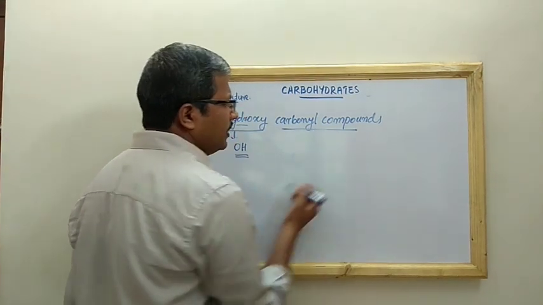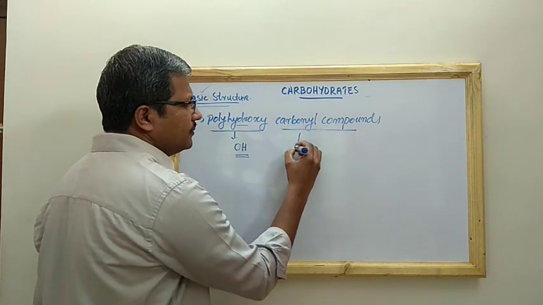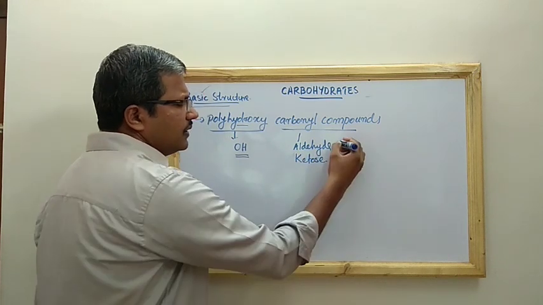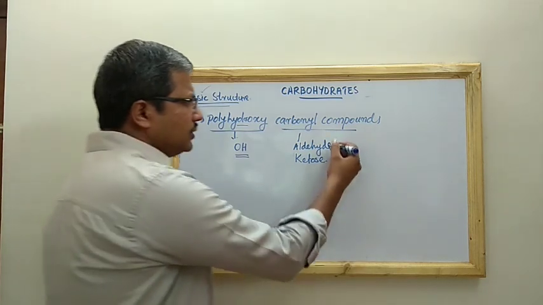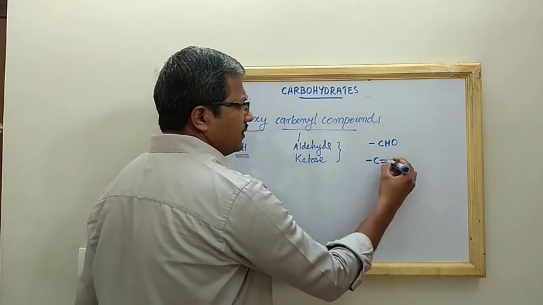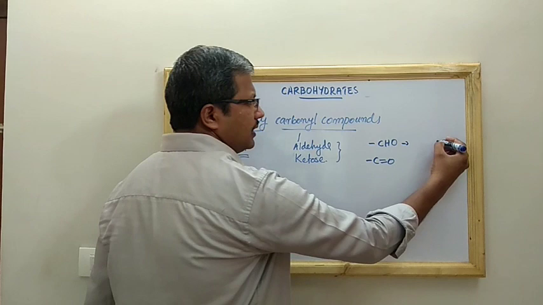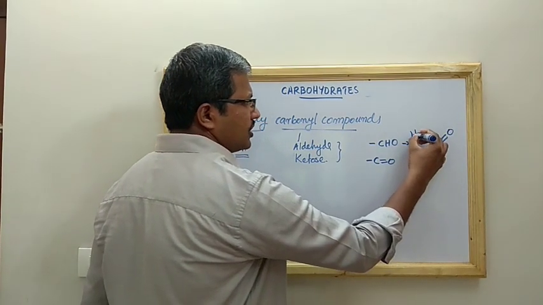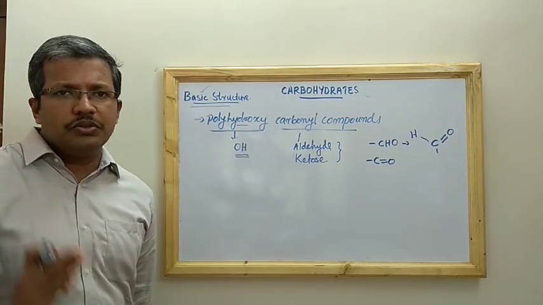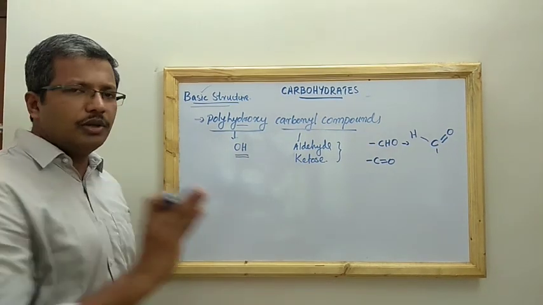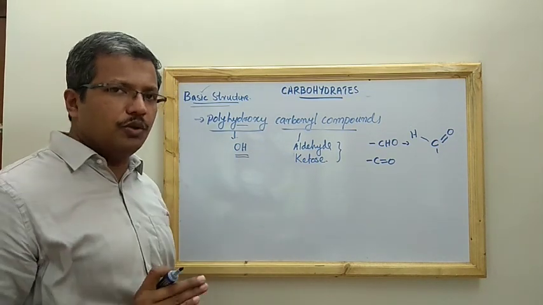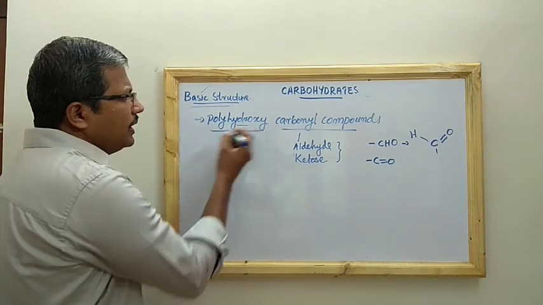Let us see what is meant by carbonyl. Carbonyl is nothing but the aldehyde or ketose. So these are the two functional groups of carbohydrates. The aldehyde is the one which stands as CHO, and the other one is C double bond O. So this CHO will look exactly like C double bond OH. This is the carbonyl part. So carbohydrates are polyhydroxy carbonyl compounds which contain either an aldehyde or a ketose and multiple hydroxyl groups. Okay, so that's about polyhydroxy carbonyl compounds.